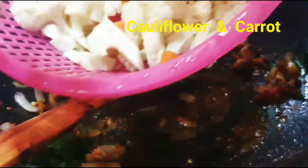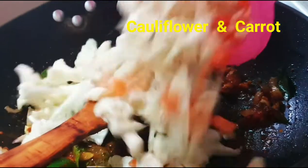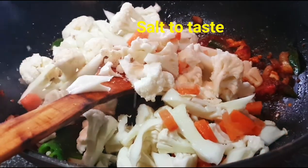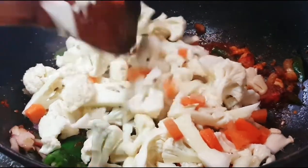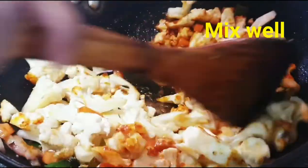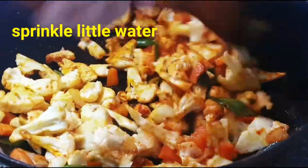Well, here I have cauliflower and some chopped carrot, so I'm mixing both. Add some salt. Mix well. If it's too dry, you can just sprinkle a little bit of water, not much, very little water.